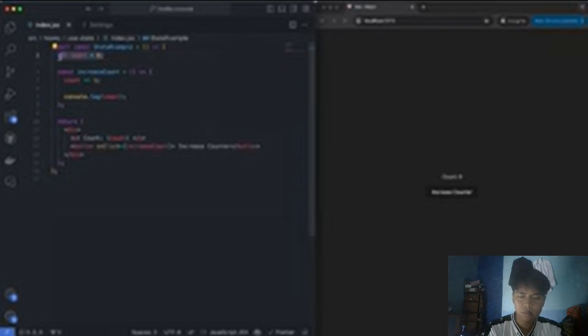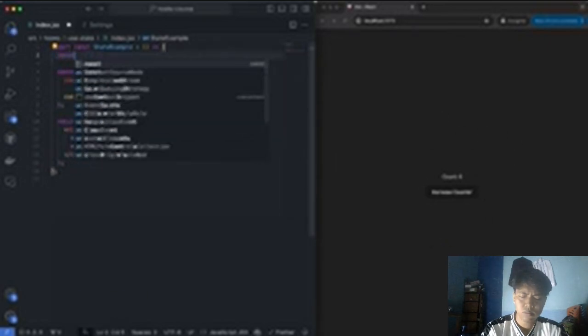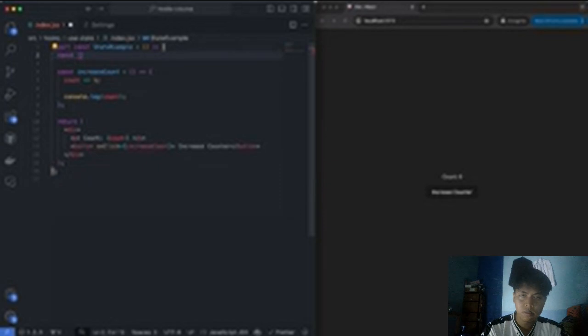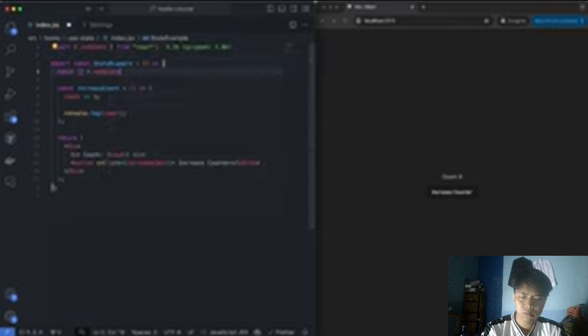And when its value is changed, it will automatically trigger a re-render of your page to demonstrate the new value. So how do we create one? Well, the way you do it is like this. You say const and then set an open and closing square brackets. Then you set it equal to the useState hook. It should automatically import it from React. Then we open and close parentheses, and you'll see that most hooks will look a similar way.